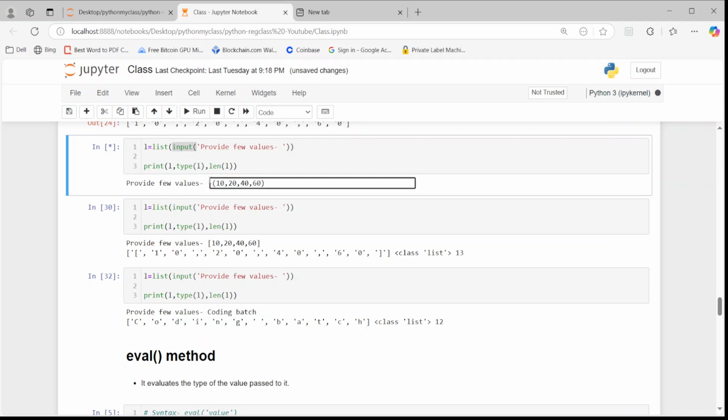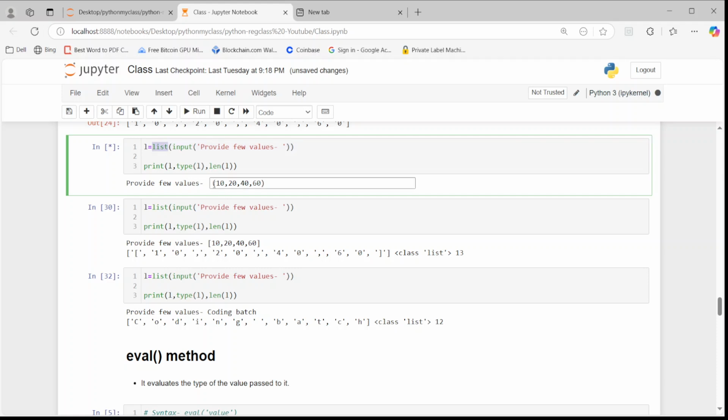So each and every character here will be taken up as a separate element when I do the list typecasting, because this entire tuple, including the bracket, that I have entered in this box shall be taken up as a string value thanks to the input function, which is allowing me to enter the value in the box. Now outside I have written this list function. So this entire string value will be typecasted into the list format.